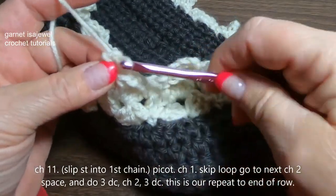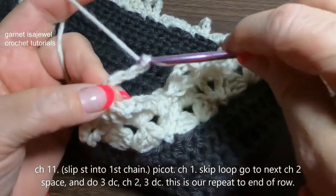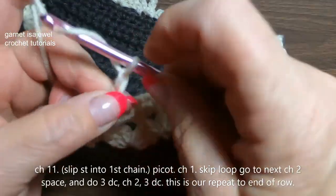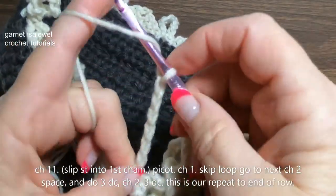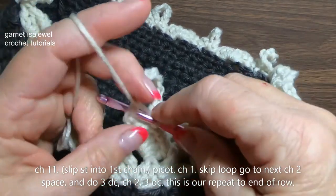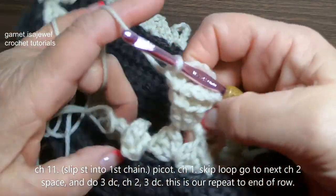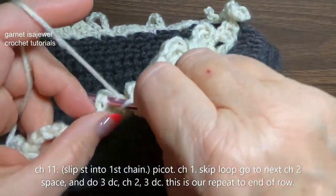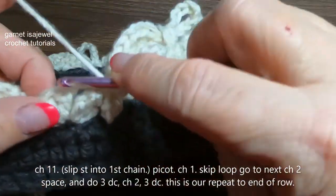So I'm going to show you that this is the last time I'll show you this, and then you can finish this row on your own. So we're going to chain 11. 1, 2, 3, 4, 5, 6, 7, 8, 9, 10, 11. I'm going to pick up that picot in the first chain. Chain 1. Skip the loop. 3 double crochet. Chain 2. 3 double crochet into the next chain 2 space.